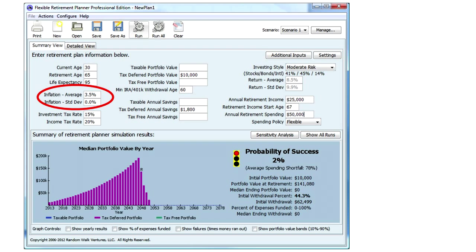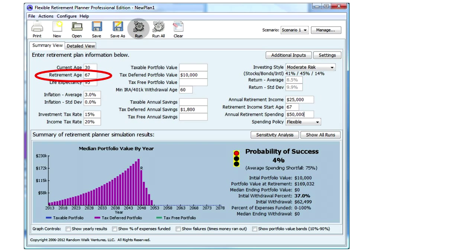Right now, inflation is less than 2%, but 3% would be more typical. The important thing to know about this model is that all your income and expenses will inflate by this number, but all the inputs and outputs to the model are in today's dollars, which is the easiest way to think about it. One choice she does have is to plan to work longer.